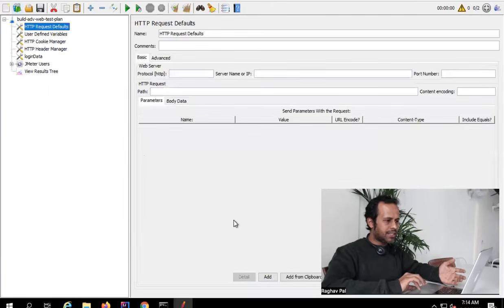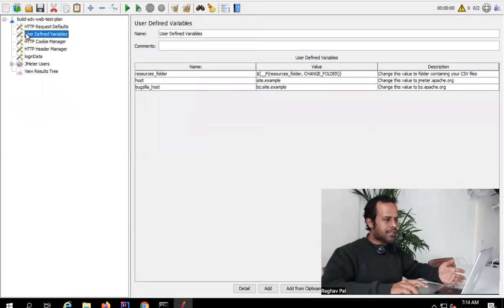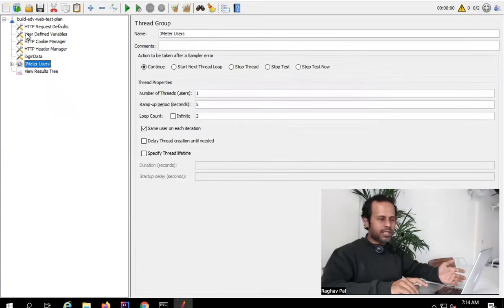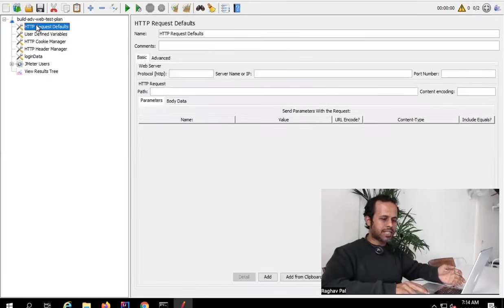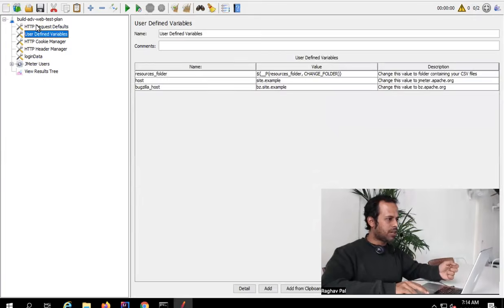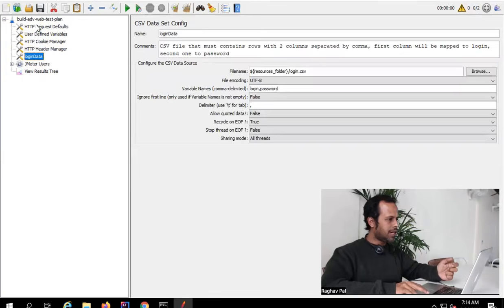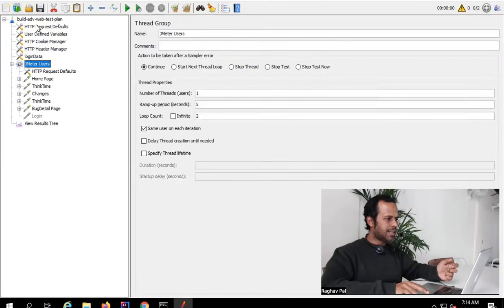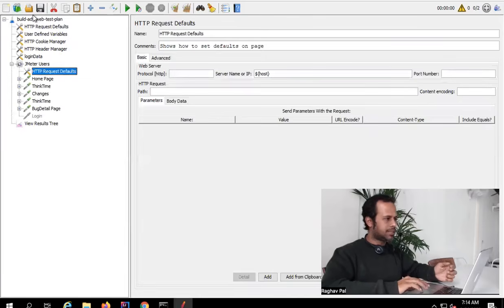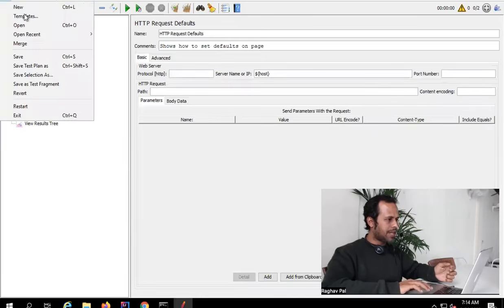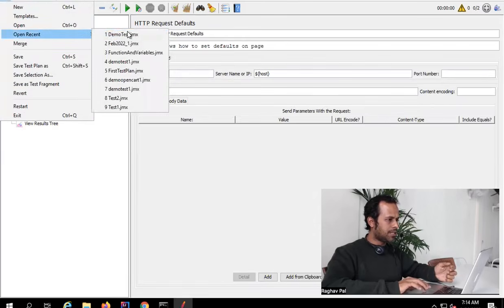And if I say create, you will see I get a test plan already created with all the basic elements already added. So I do not have to start from scratch, and now I can build over it. I can add my request, and you can see all these config elements are added: request default, user defined, cookie manager, header manager, and all these things and listeners are added. And I can just add to this. So you can do like that as well. You can use templates. I will go back to my earlier request.